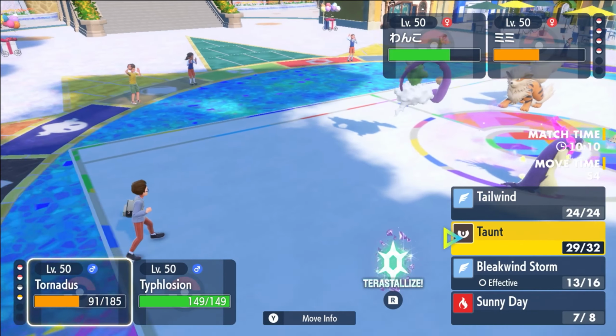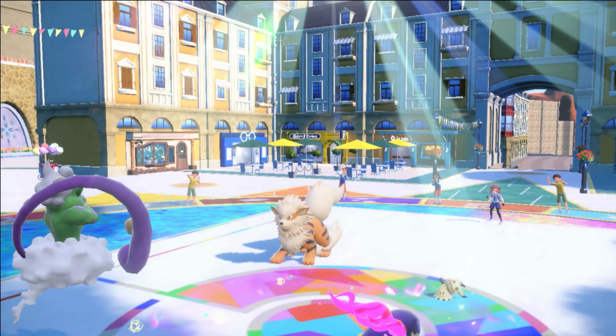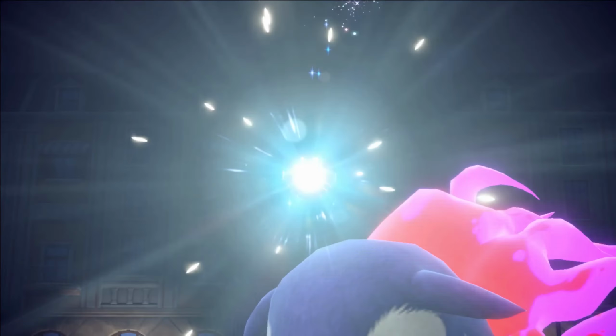How do I want to do this? He can't Shadow Sneak me. I'm just going to stop this guy from healing, man. I'm sick of his crap. Sure, I could Bleak Wind to guarantee it, but if Bleak Wind misses there and then he Morning Sun's back to full, then it just feels bad.